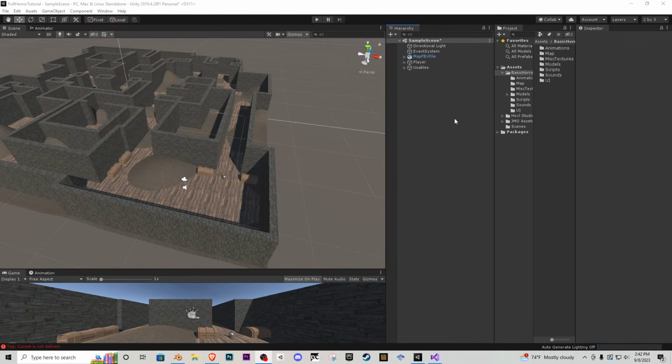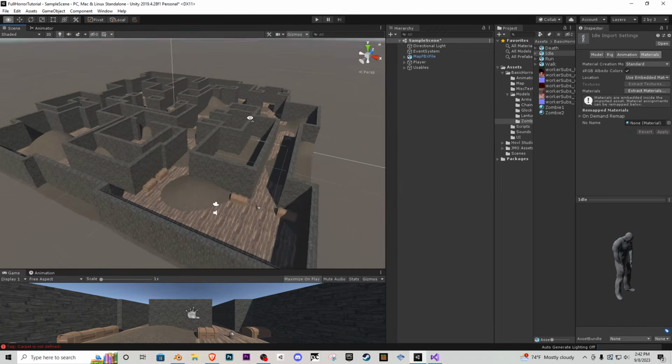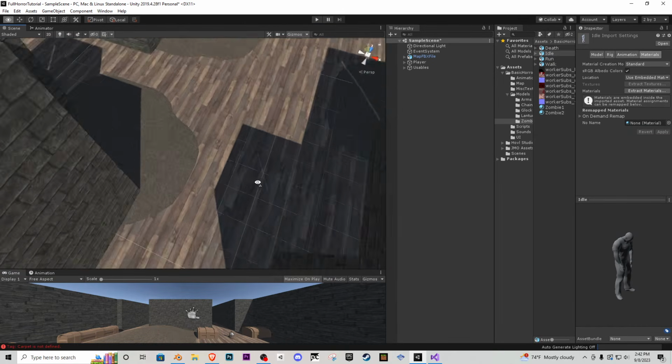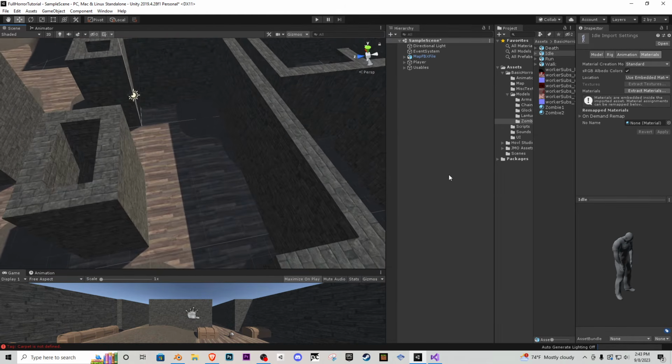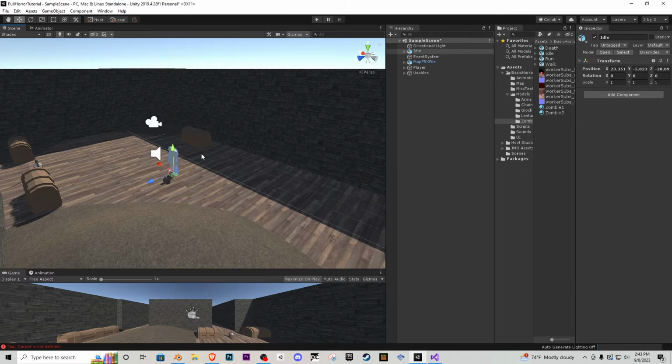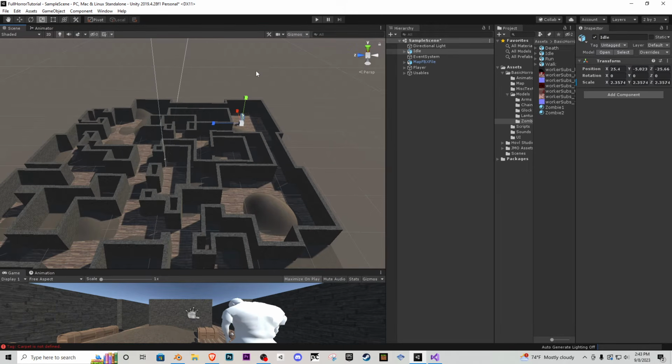So let's start adding the enemy inside of the scene here. Let's go to models, let's go to zombie, and I have the idle right here. We have a run, we have a walk, and we have a death. Okay, so let's bring in the idle, and I'm gonna place him so if the player starts over here, I want the enemy to start right here, which is pretty centered in the scene, but we need to make sure that its scale is appropriate for the player. We don't want him too big, we don't want him too small. Okay, now that he is properly sized, bring him over here.